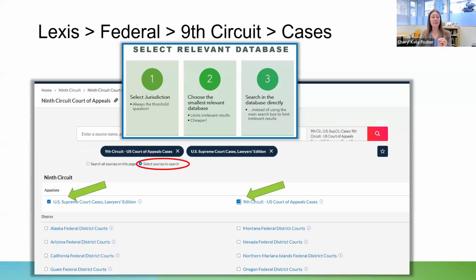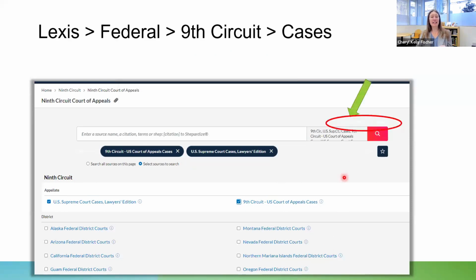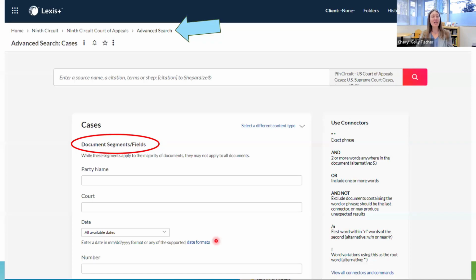Or better yet, click this basically invisible, thank you, Lexis, advanced search button. It's in white font. It's there, I promise, advanced search. So you click on the advanced search button, and then you pop your keywords into a field or a segment, and you really impress me or impress your boss with your efficient case finding skills.